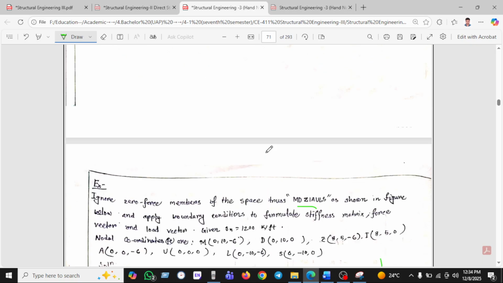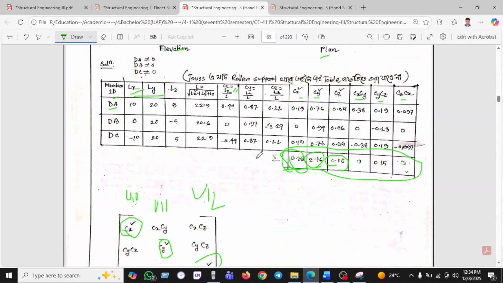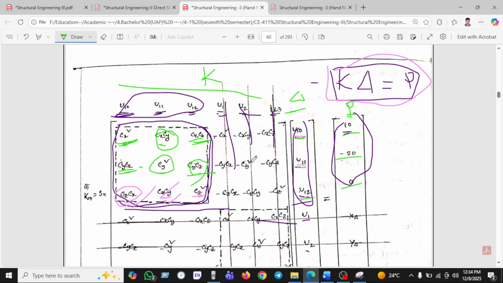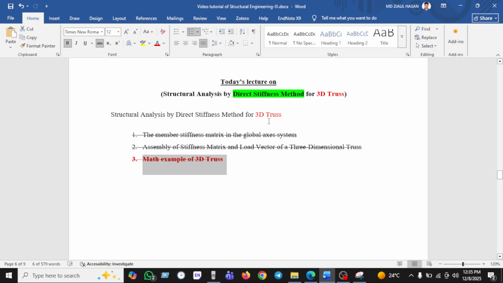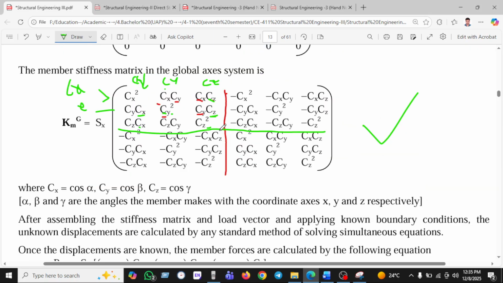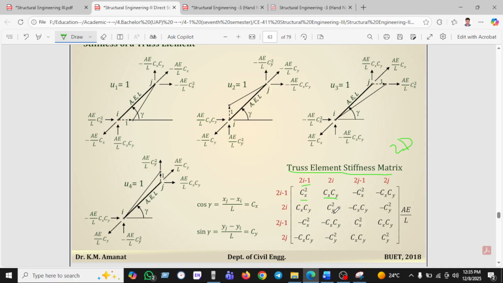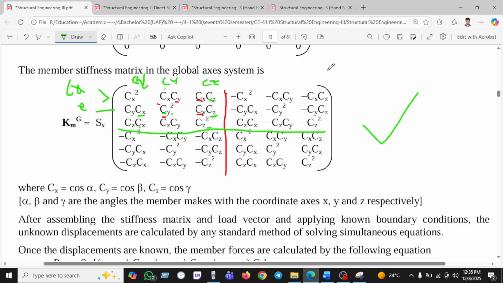Before I leave, I just want to summarize here. At first, we are taking the stiffness matrix only for a 3D truss, not a 2D truss, because for a 3D truss we can use this formula. In a 2D truss, we can use a formula with c square, cs, and so on, or another equation. These are only for the 3D truss. That's why the formula will be changed.